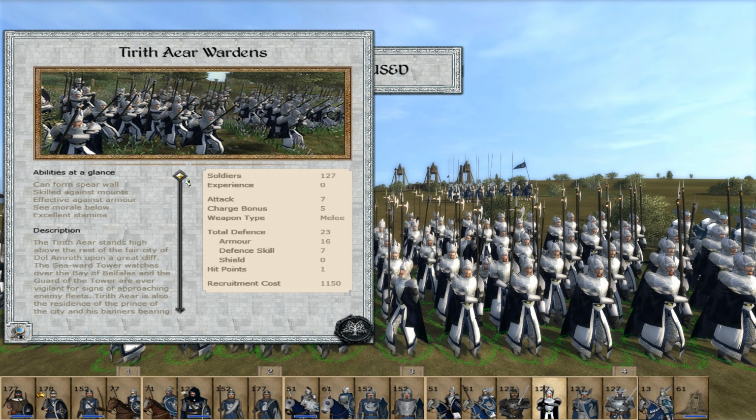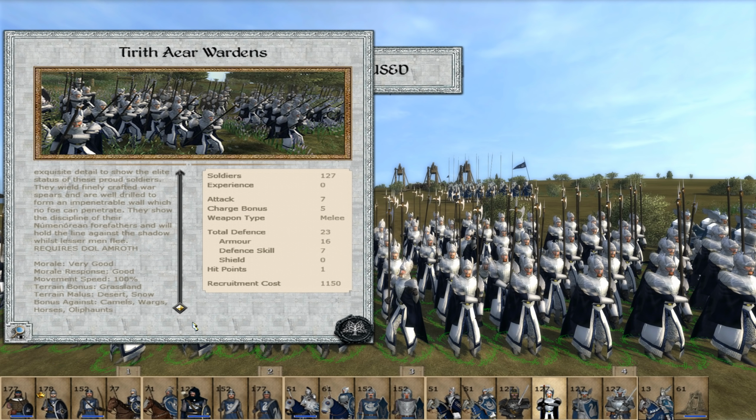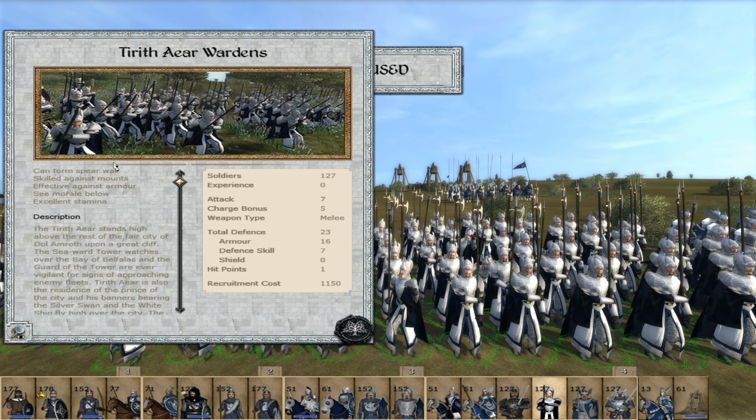Moving on to the Tirith IR Wardens, these are halberdiers. They come from Dol Amroth only. They have a 23 defense, which is fairly good, a 7 attack and a 5 charge, but you'll note at the top there, effective against armor. They are one of only 2 units in your entire roster that is effective against armor, the other being the other Tirith IR unit.